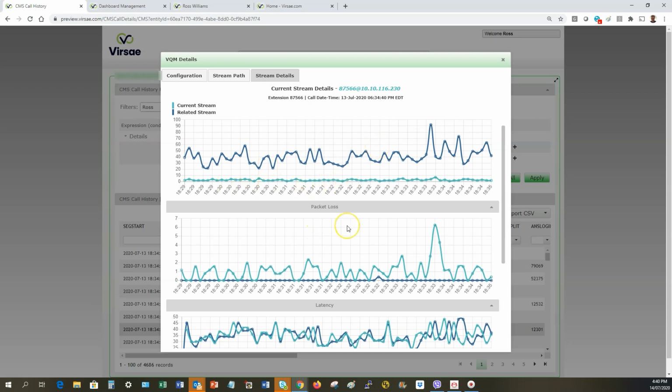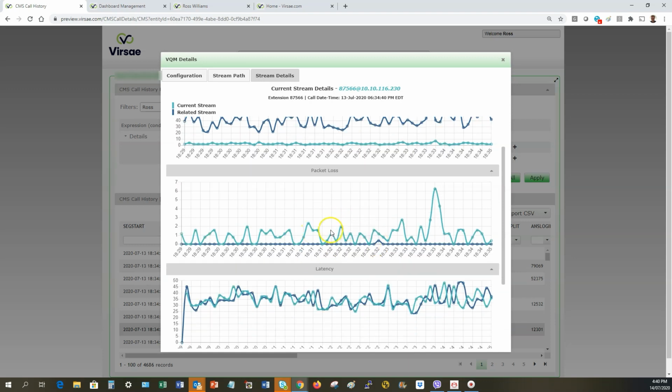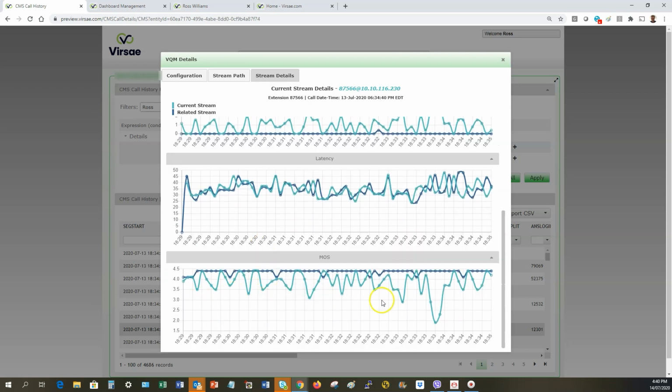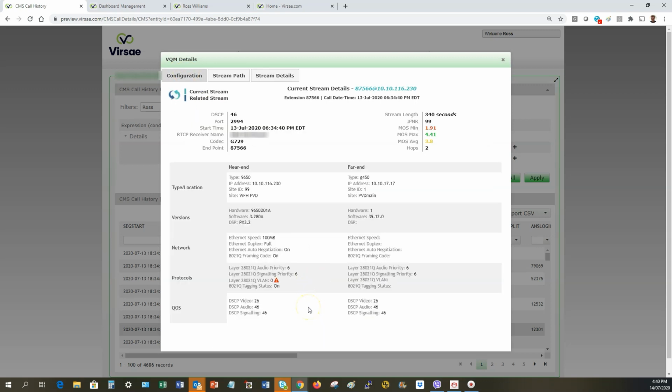So the resulting outcome was, given the codec for the call that's been used, the codec can deal with the increased jitter, but it cannot deal with packet loss. And that's why the party that was having packet loss, as in the agent caller experience was no good. The external party's caller experience was pretty good because the codec that's in use can deal with jitter, but not packet loss. So we'll look up here and we see the codec is G729. So it may be a matter of adjusting the codec that's in use for this particular call scenario.